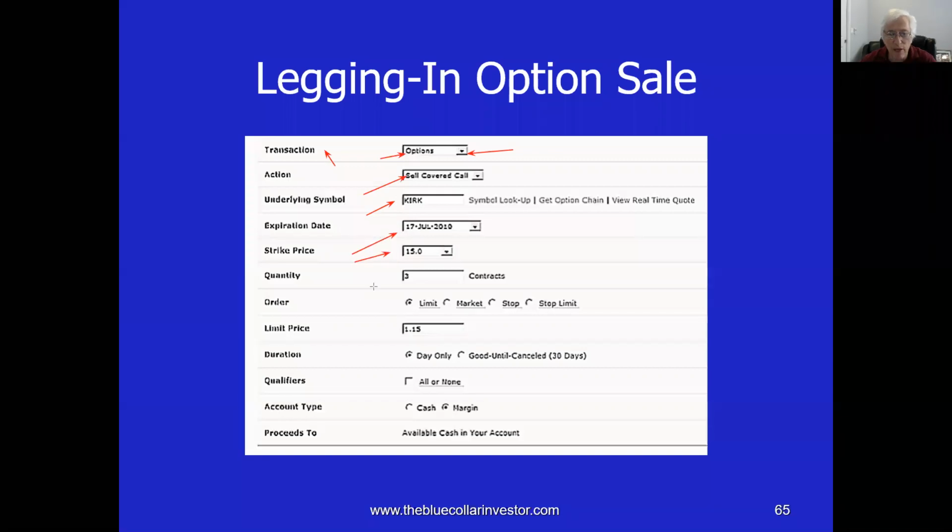You put all that information, the number of contracts. Remember, we're going to use a limit order, and you put in the limit order. Once again, it's day only. Account is margin as from before, and then you're ready to go. And if you're asking for the published bid, it'll be executed immediately. If you're going to negotiate, it may not execute immediately. I teach you how to do that in my books and DVDs. But for this program, we're going to assume worst case scenario, the published bid price.